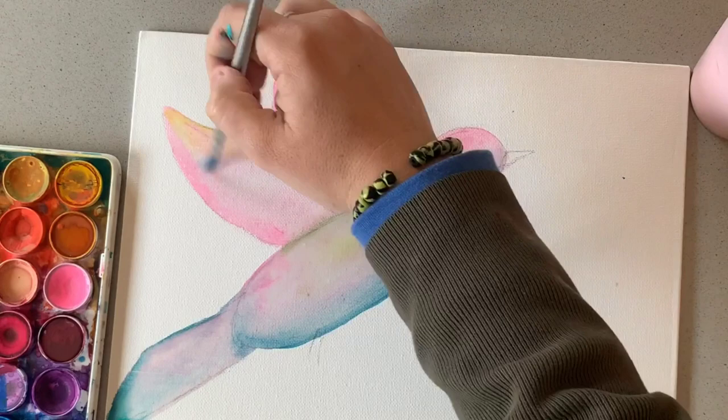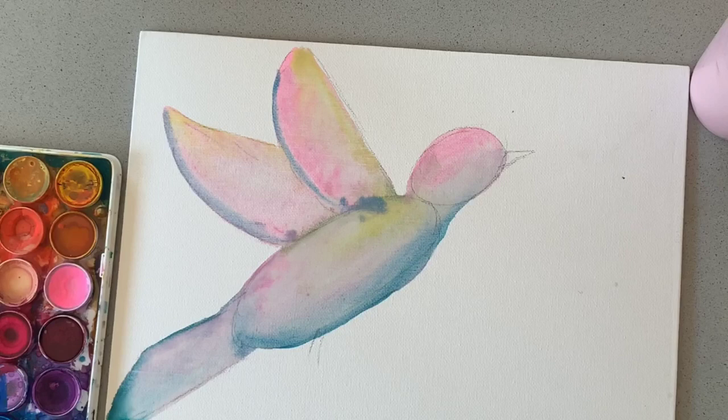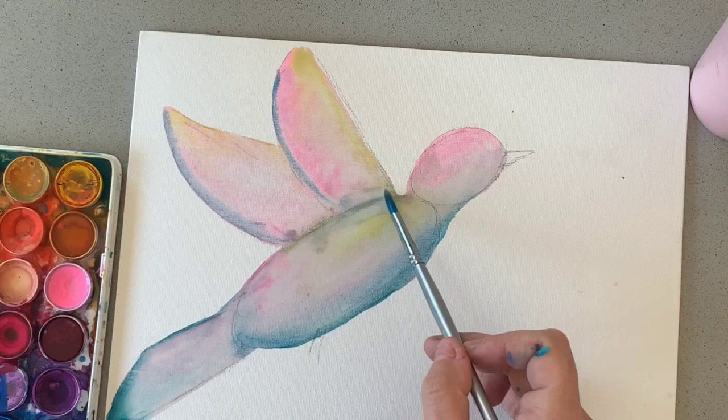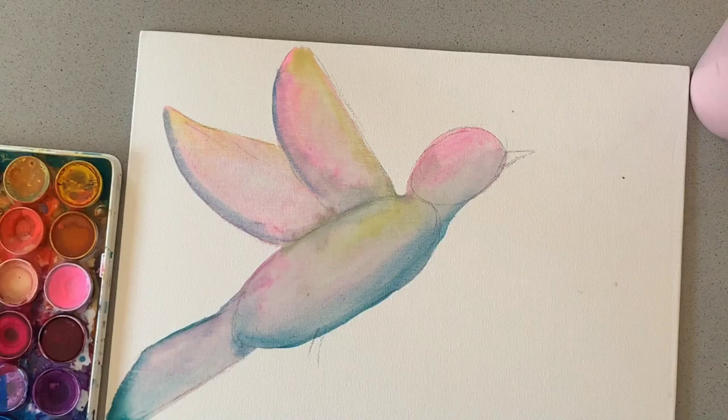So notice the colors will blend and bleed at the moment because my background's still wet. And that's okay. If it's doing something you don't really want it to do, you can always grab a tissue and dab the colors, or you can move them away with a bit of water. If you're finding the colors are just combining too much and going a gross color, that's probably when you need the tissue to get rid of the color and start again. I don't suggest you do that too many times though.